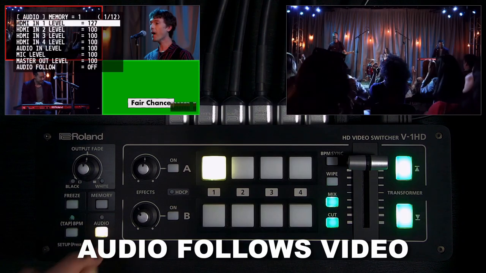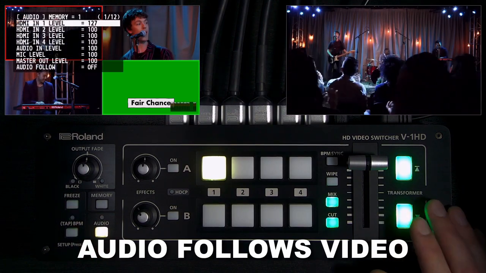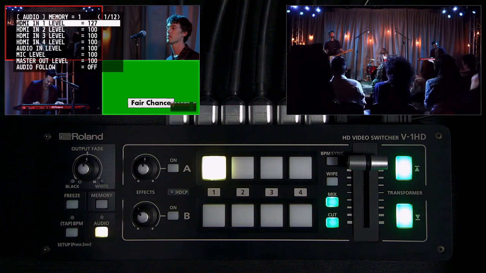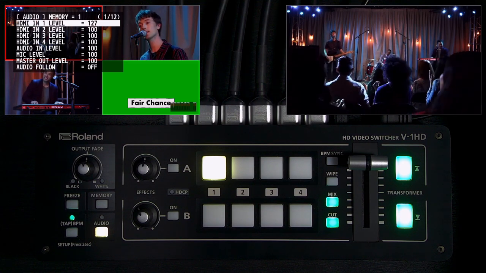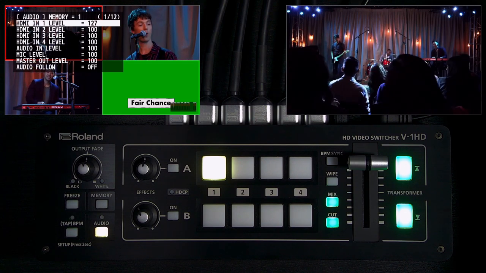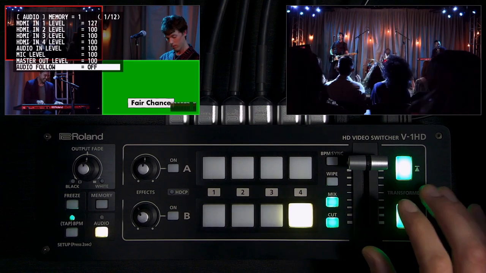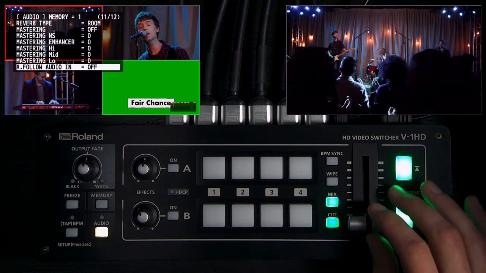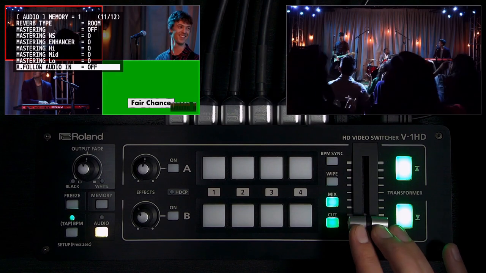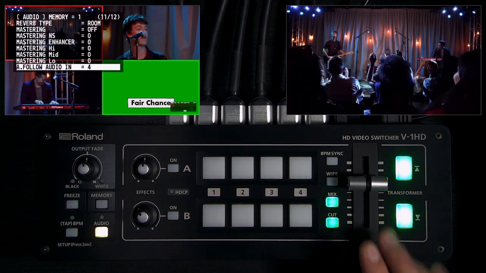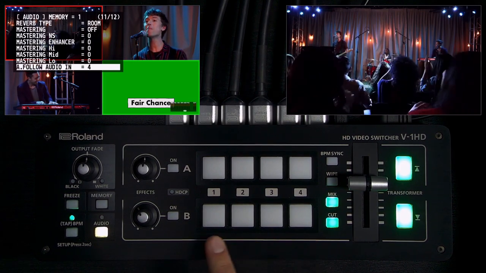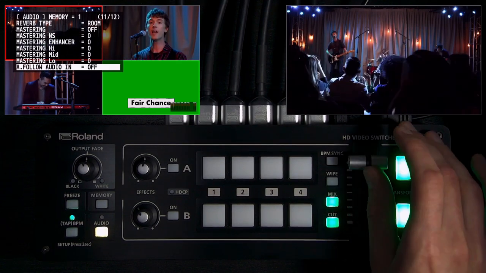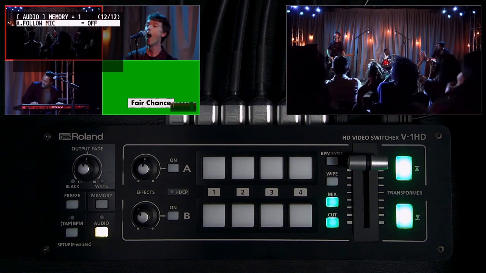Next, I'm going to talk about audio follows, part of the automation features. So what audio follows does is it basically automates your channel mutes. So if you're using HDMI audio, for instance, you only want the camera mics to be active when that input is selected as program, then you can enable audio follows down here. And in addition to that, on pages 11 and 12, there's for the RCA input, if you want that to correspond to a particular cross point. And when we say cross points, we mean these four input selects. So cross point 1, 2, 3, 4 as columns. You can map that to a particular input as well as with the 1/8-inch mic input on the side.